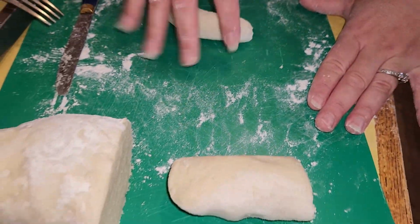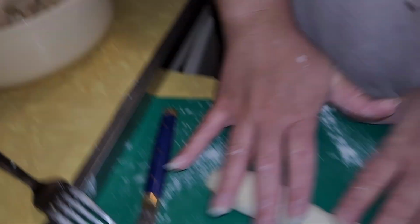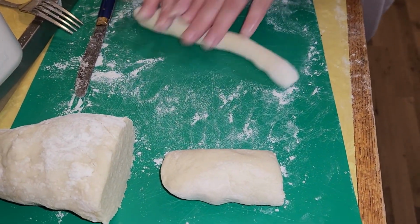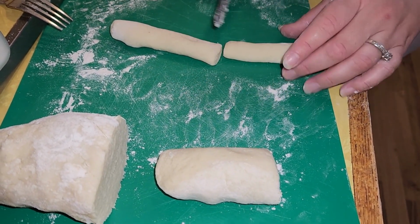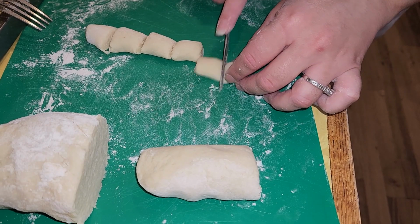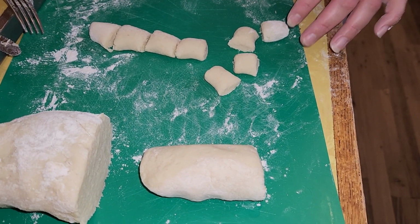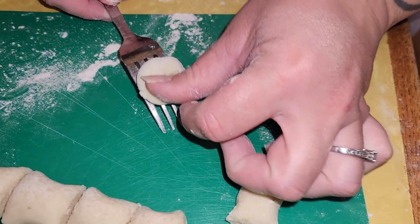But the base gnocchi recipe is 4 large potatoes, 1 egg, 1.5 cups flour, 1 teaspoon of salt, plus any more that you'd like to add, sprinkle in pizzazz. This recipe that I'm letting you know also has black pepper and ricotta cheese, but I did not add any type of cheese into my gnocchi. You can totally do that. Maybe in the future, the next time I make gnocchi, I will do that just to show.